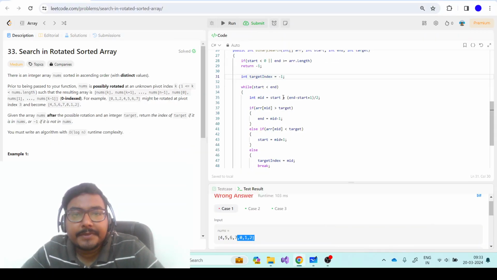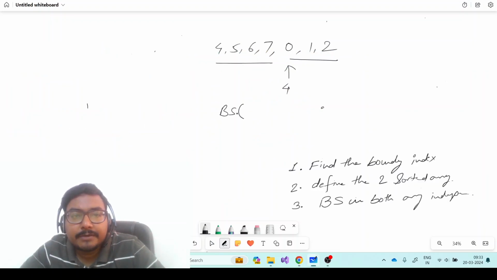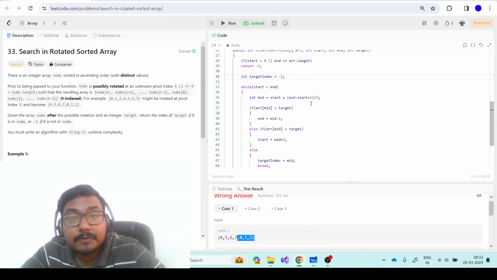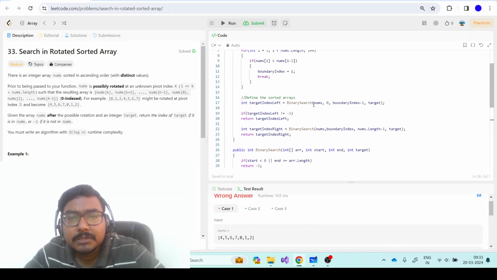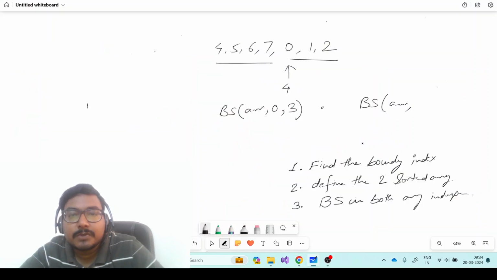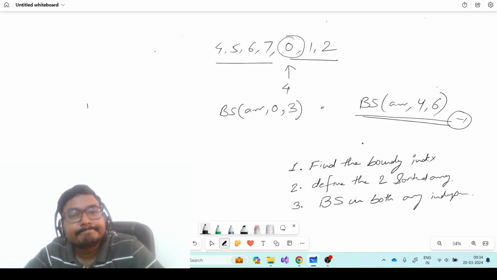The first binary search was on the array starting from 0 till 4 minus 1, that is 3. And the second binary search was the array from boundary index to nums length minus 1. So boundary index is 4, nums length minus 1 is 7 minus 1, 6, right? The problem is why this one returned -1. It should have returned this value.